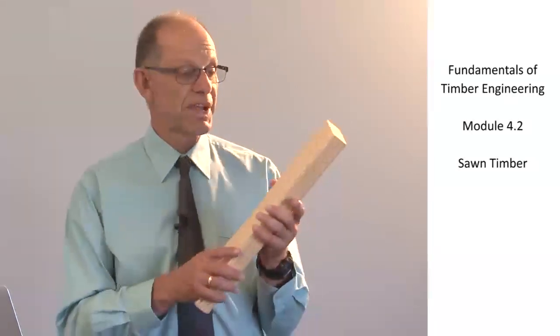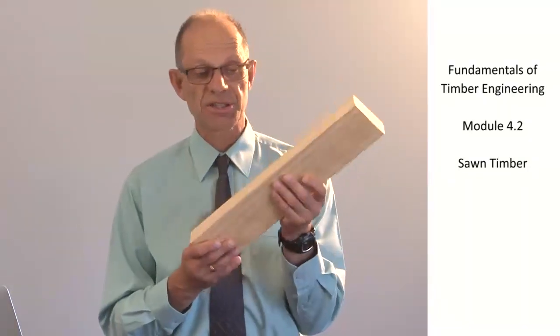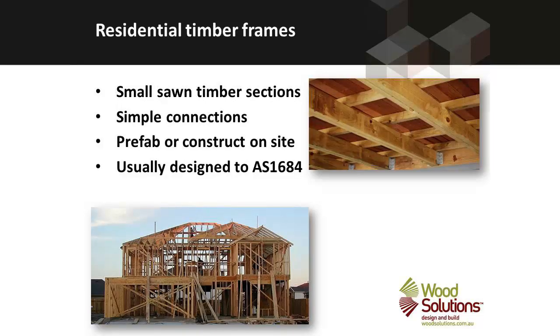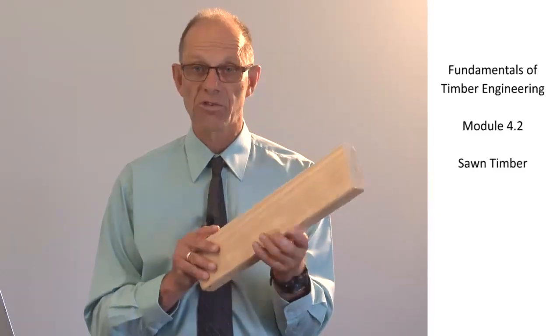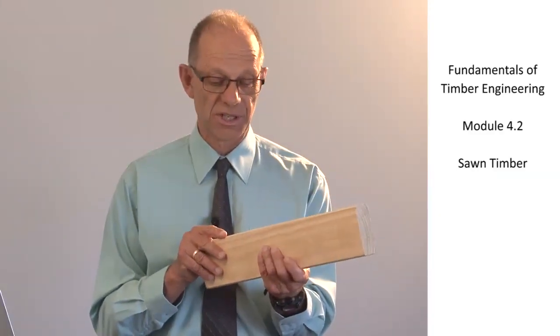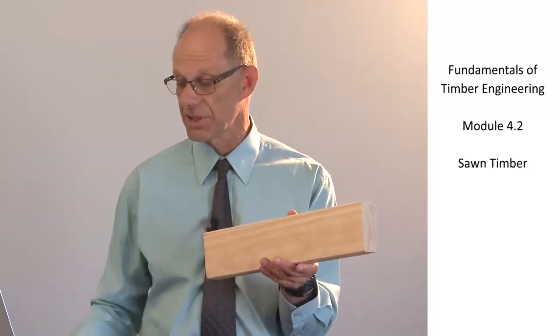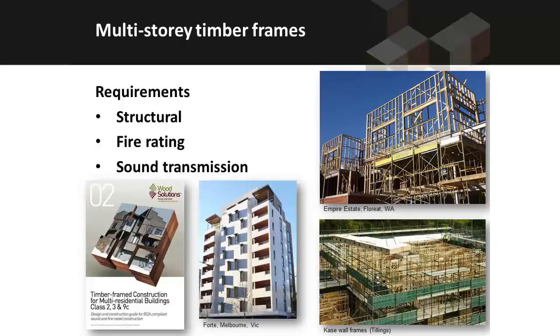Residential timber frames make use of smaller sections similar to this size pieces of timber. Simple connections that can be made with hand tools, often with machine tools. And a level of prefabrication can be accomplished. We can prefabricate frames, we can prefabricate roof trusses and then assemble on site. In other countries, greater moves to prefabrication are being undertaken where whole rooms can be pre-assembled and lifted in with a crane to the building.